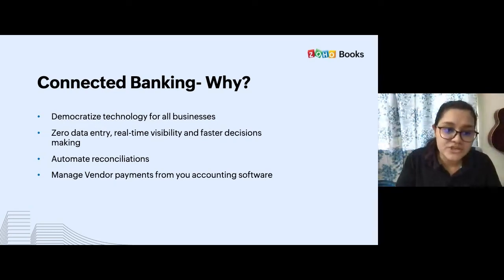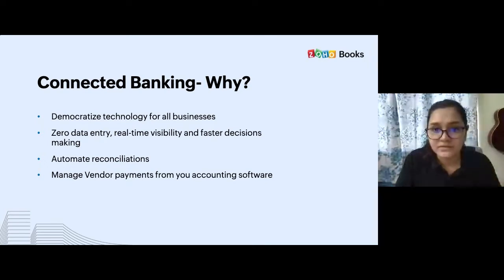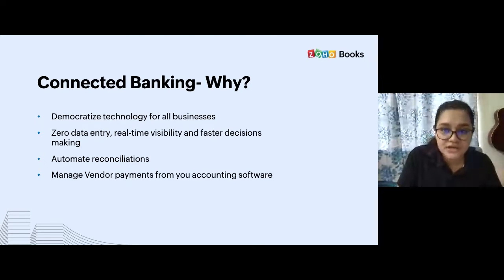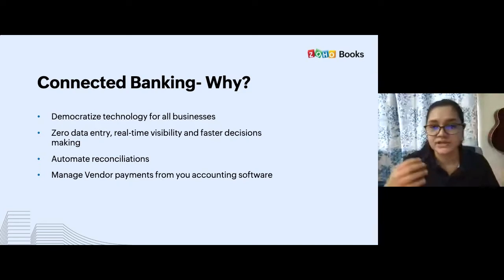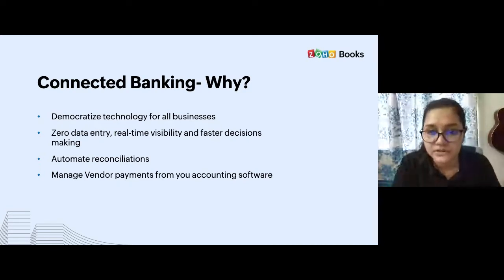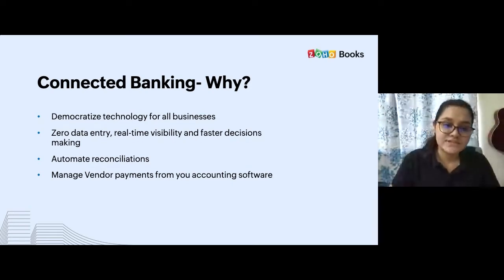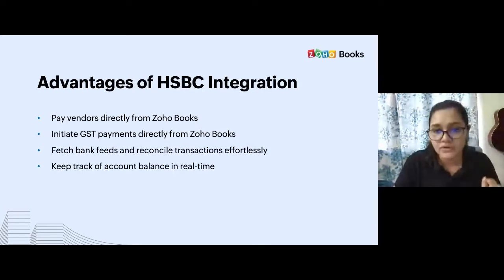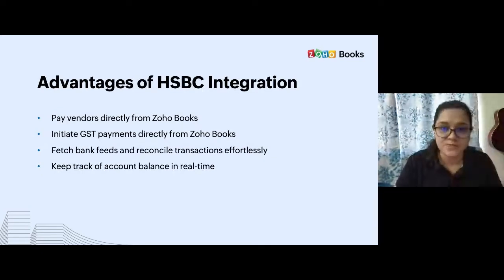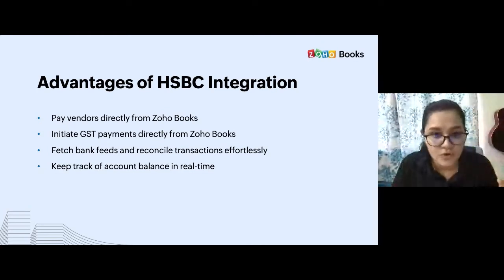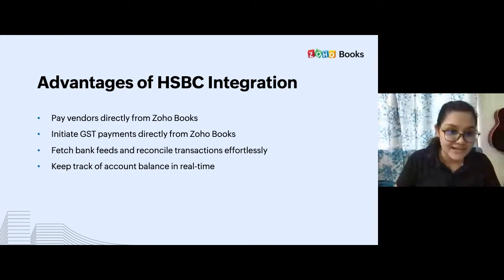You can also manage your vendor payments from your accounting software itself. Users do not have to juggle between accounting and banking applications, the omnichannel aspect that I was talking about earlier. They can make vendor payments directly from Zoho Books with just a click of a button. The Zoho Books and HSBC integration grants all the above advantages, and it gives much more. With this particular integration, you can pay your vendors directly from Zoho Books. You can initiate GST payments directly from Zoho Books.